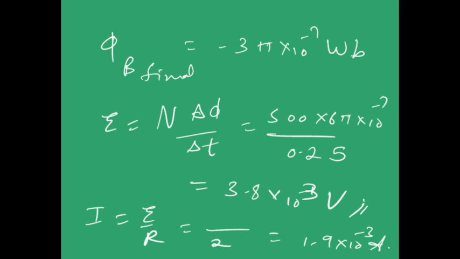You just note that the values we found of EMF and current are just the average values. I mean, you don't know how the loop is rotating, right? It may be possible that the loop rotated very fast in the first quarter of its cycle and then slowly, and finally something like that. So we are not going into those details. We just assume that the loop rotates uniformly. Actually, the instantaneous values of E and I are different and they depend upon the speed of rotation at the particular instant that we want to calculate. Hope everything is clear till now.